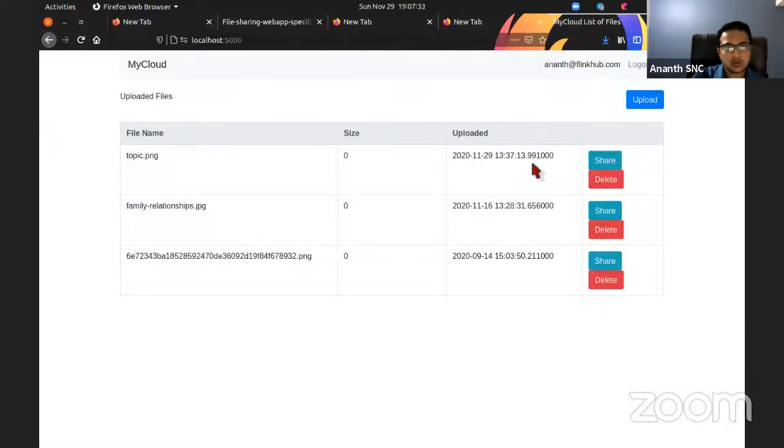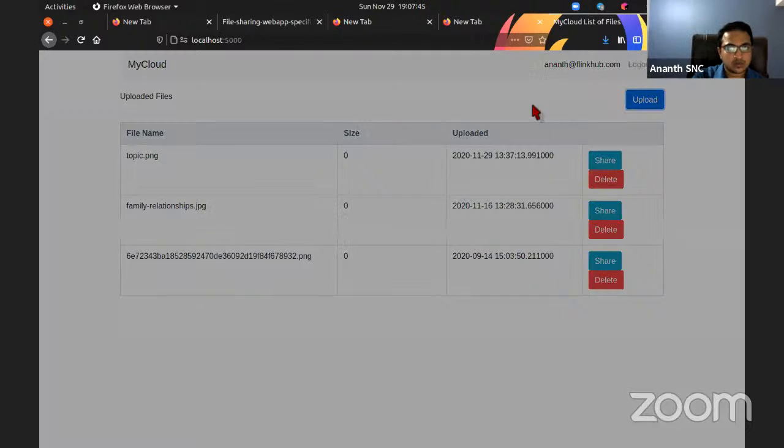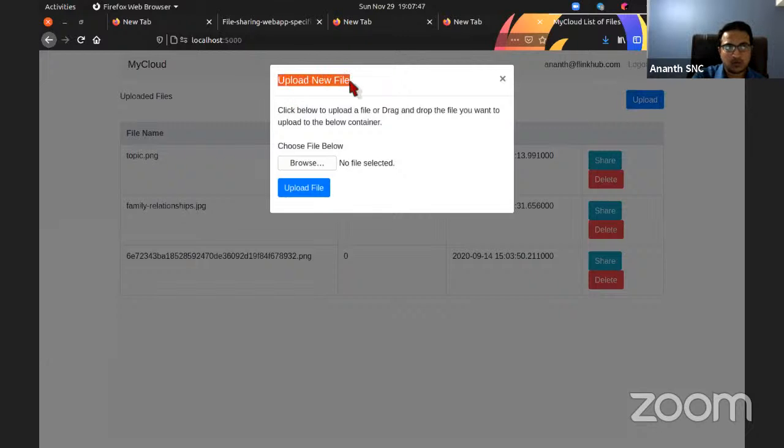Okay, so now how I want to implement it is when the user clicks this share button, I want to show them a dialog, and that is a modal. So inside that modal, I want to show them a link. Okay, so like this, let's say there is this share file modal. Inside that we'll show a permalink, which is the link that we can share with other users.